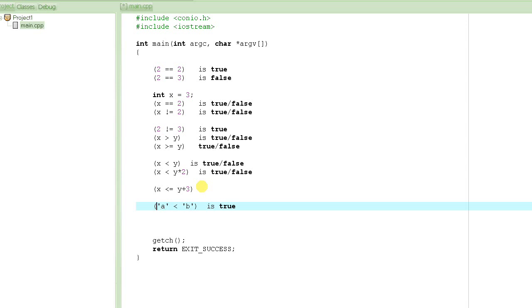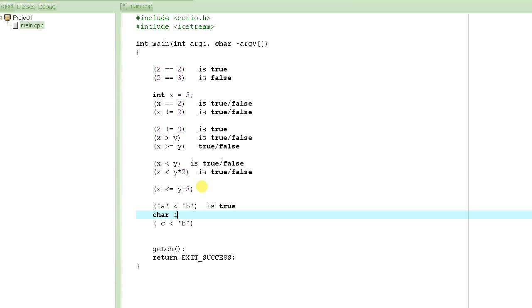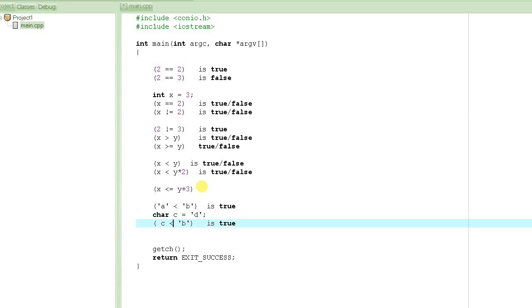Anyway, this says the constant 'A' is less than 'B', and it is true because A comes before B. You could also say C is less than 'B' if you have C defined as a character and assign 'A' to it, and that would be true also. If you assign 'D' to it, then it says D is less than 'B'. The value D is less than value B? That's not true. That's false. So it will result in false.